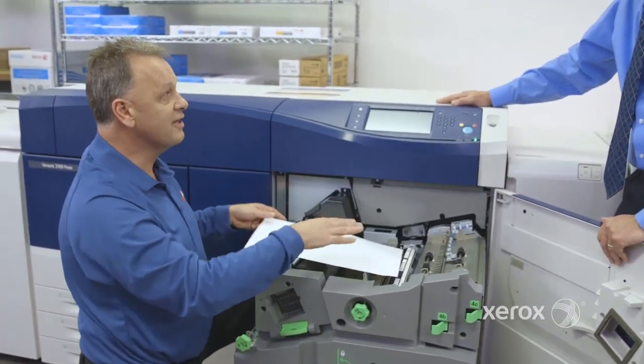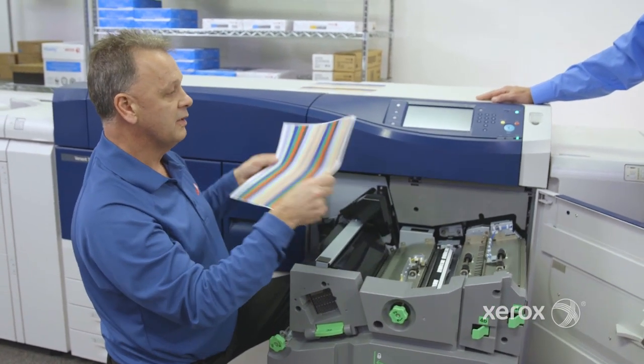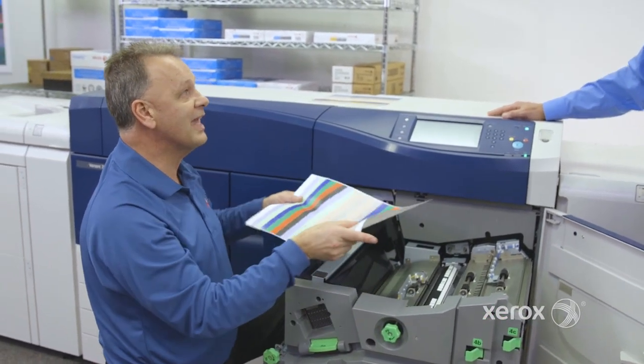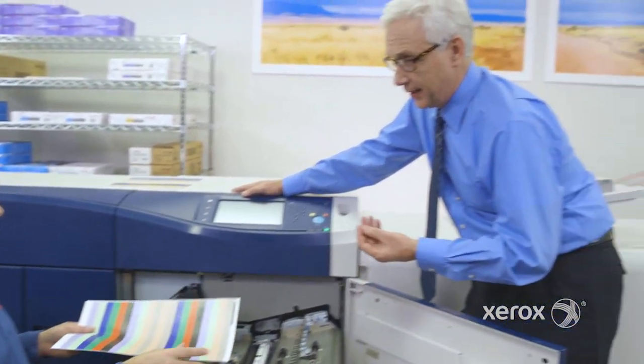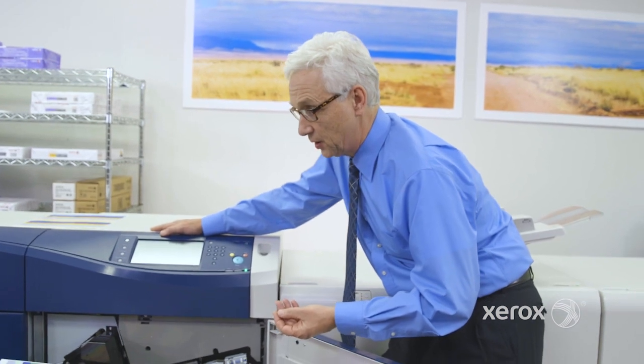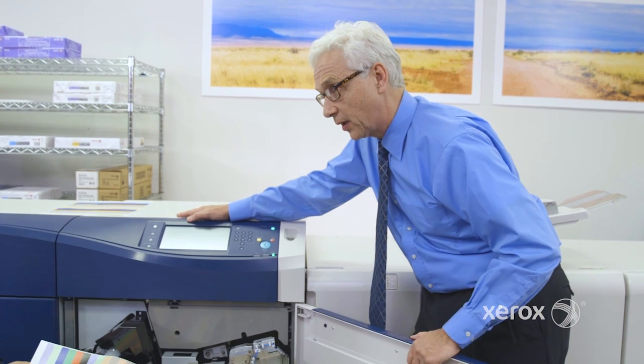Okay. So all this information is put in the machine. Now I can predictably measure and change my image on the piece of paper to match side one and side two. I got it. So it's going to calculate it. Depending on how heavy that piece of paper is, whatever that size is, it's going to send it across. And that's how I get my great front to back registration.